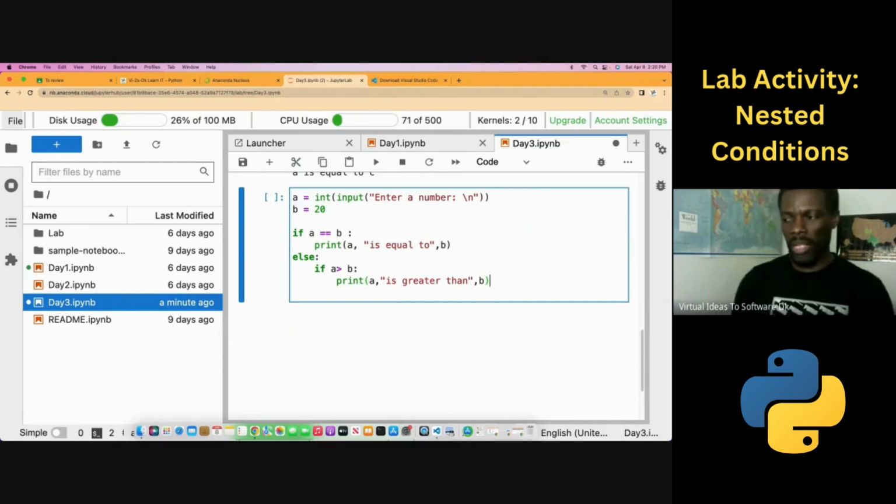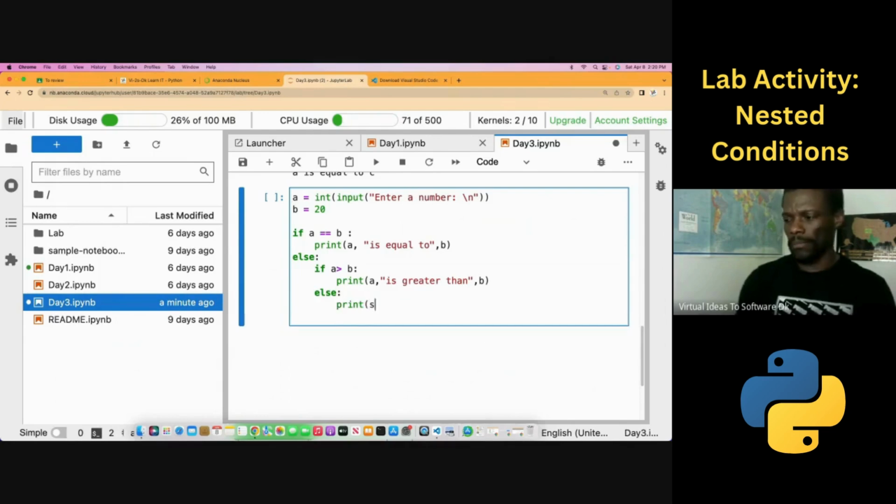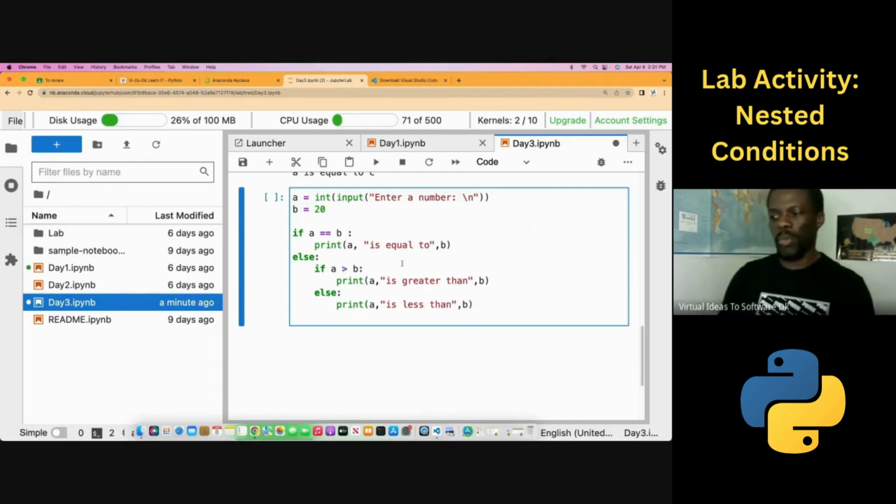And then now we can have our else, say A is less than B. So it all depends on you which one is better to write.